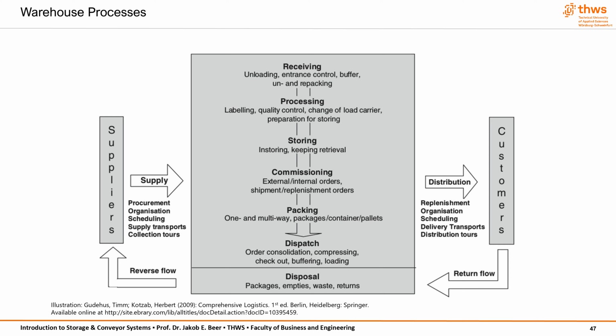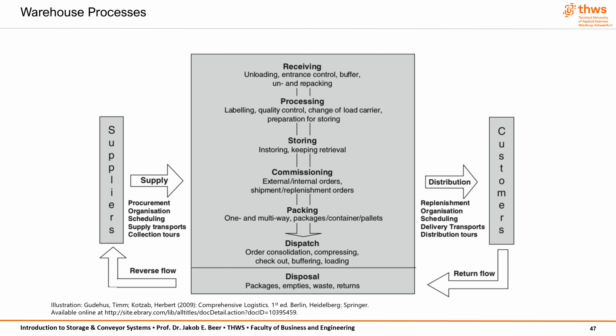There is a key distinction between one-way and multi-way packaging. One-way packaging is disposable, typically cardboard cartons. Multi-way packaging is reusable, like plastic totes or collapsible crates. The choice has big implications for cost, sustainability, and logistics network design. In closed-loop supply chains, such as between manufacturing plants and suppliers, multi-way packaging is often the better option despite higher upfront costs. Once items are packed, they move into the dispatch area.